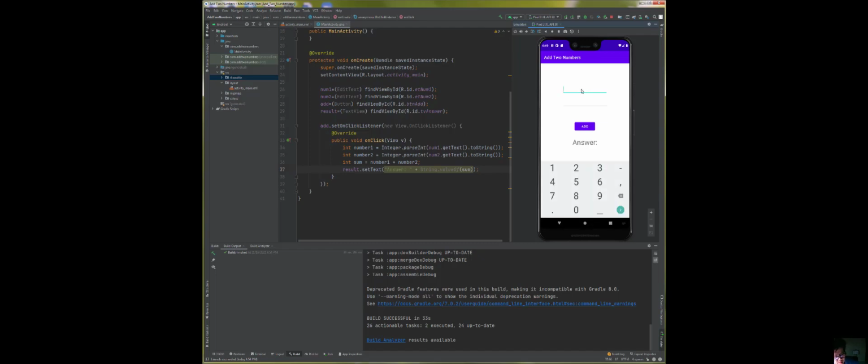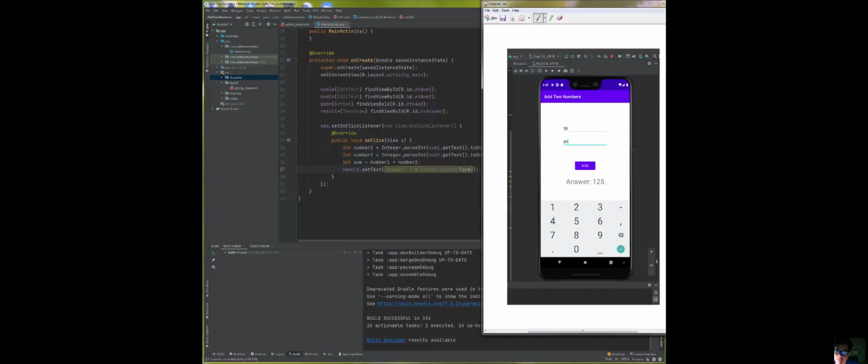Punch in some numbers. So 36, let's say 89, and click on Add. Take a screenshot of this. This is what I need to see, making sure that the math is right in here as well. Copy and paste this into the class exercise number 3 Word document, and then you upload it. So let me close this. This is one way of doing it.